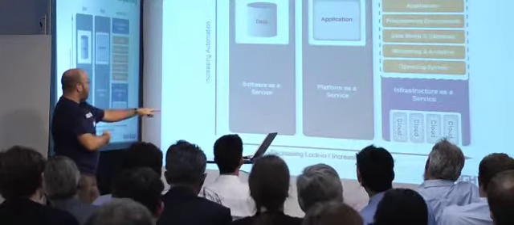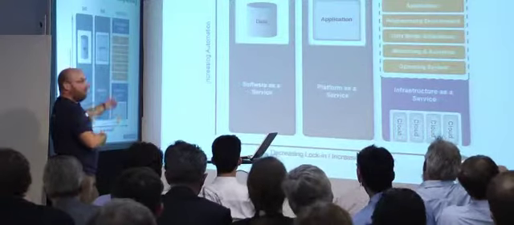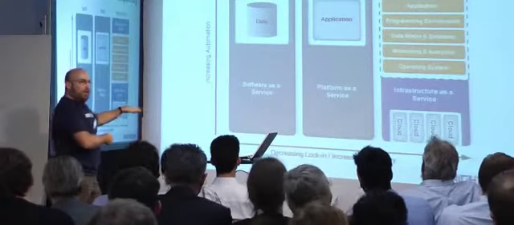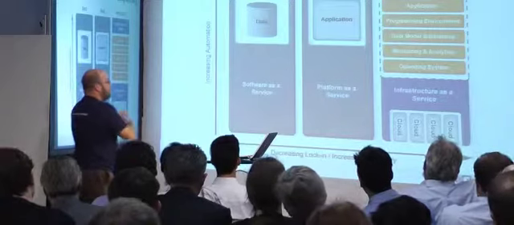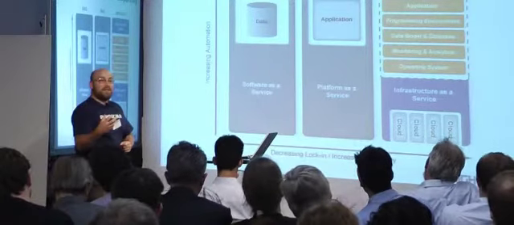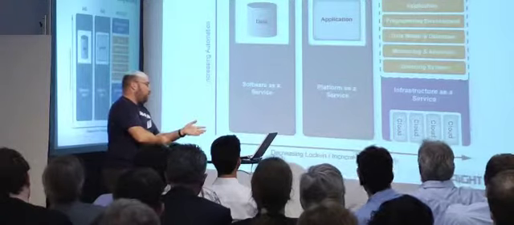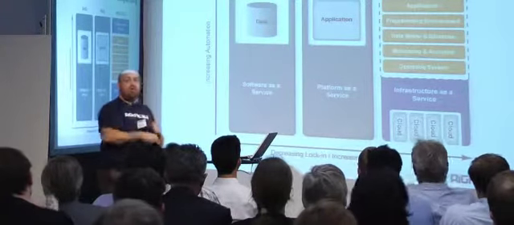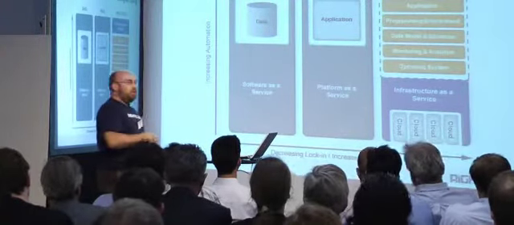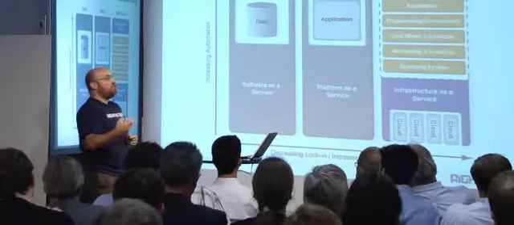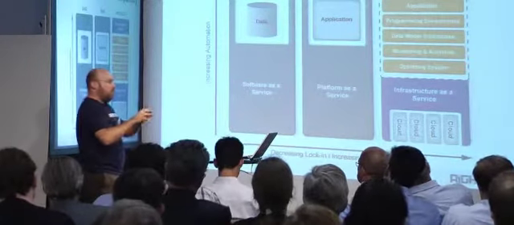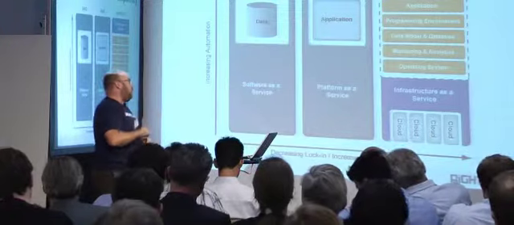Notice the X and the Y axis here, how there's a trade-off between the automation and the portability. You have to do a lot less when you have software as a service, but you have a lot less flexibility how you can customize it perhaps. Platform as a service is things like Google App Engine or Salesforce's Force.com, where you need to write things in a custom language they have, called Apex.